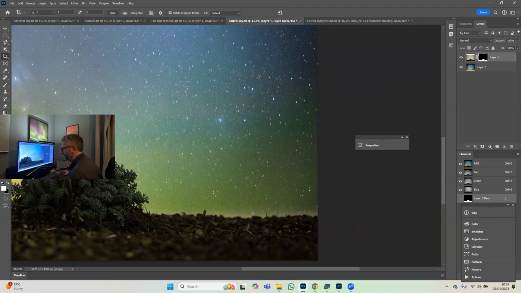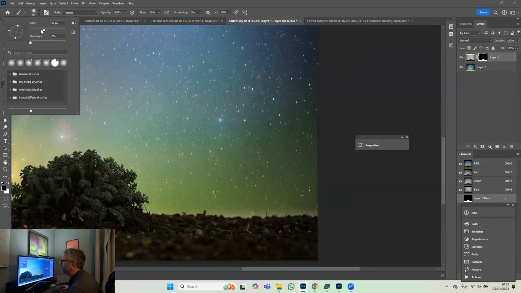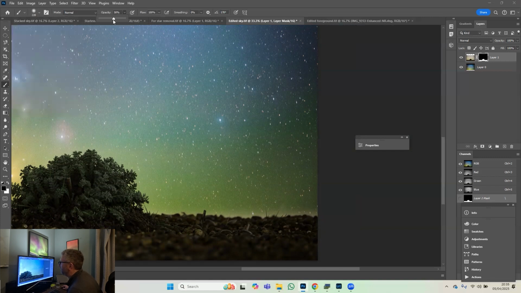So I just need to get a black brush, a relatively small one, probably around 100, maybe a bit bigger than that. Let's say about 200, that'll be fine. And I'm just going to reduce the hardness there. Oh, sorry, not the hardness. I need to reduce the opacity just down to 50%.